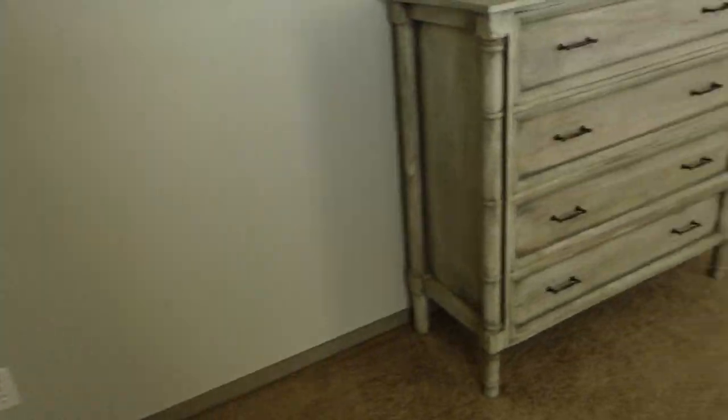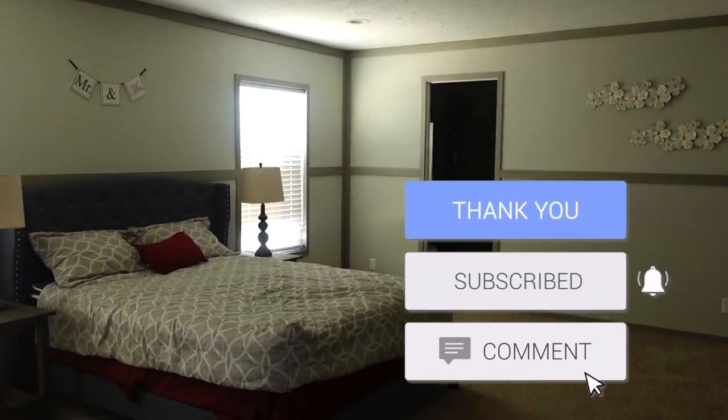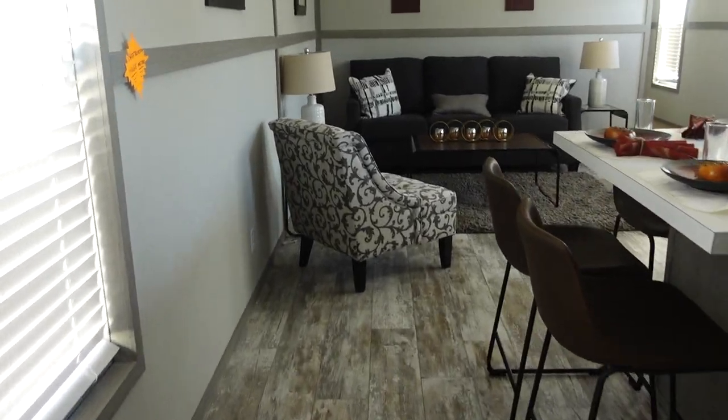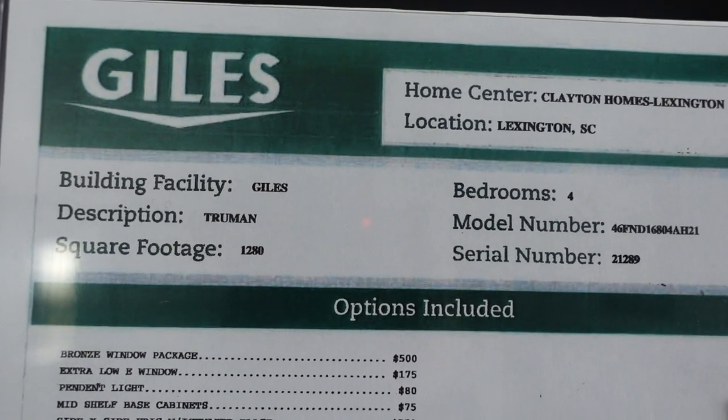Love this storage space situation right here. Really pretty. Really, really pretty. This is a single wide, you guys. Yeah, this bedroom alone, like if me and my husband were looking and saw this, this would probably have been the house that we got. Because this bedroom and bathroom is like, this is all you need. Love it. So again, this is a Truman. Really pretty. Three bedrooms.